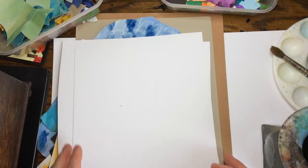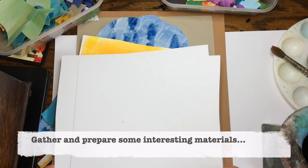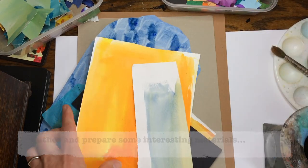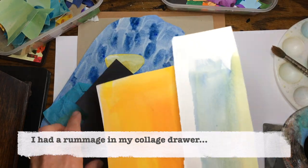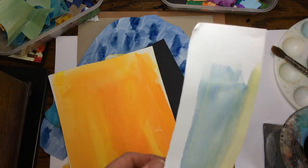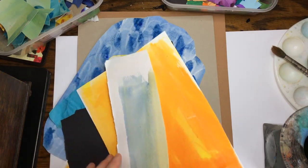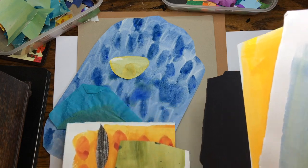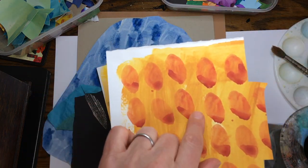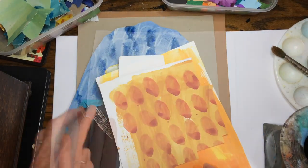So the first thing to do, if you're going to do some collage, is to get lots of interesting materials ready. So I've got a big drawer marked collage here, and I've fished a few things out of it. So you can see that I've just painted onto paper, mixing paints and layering different colours together to get some interesting textures to use. This one, I've blobbed orange paint with a brush on top of the yellowy colour.